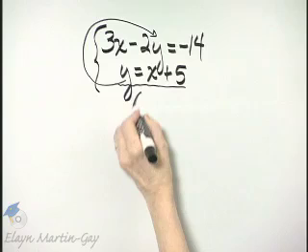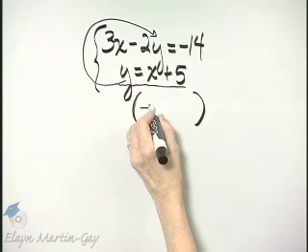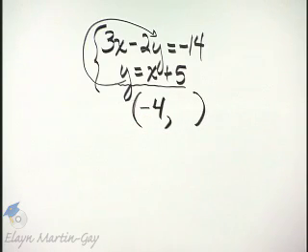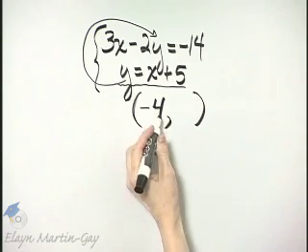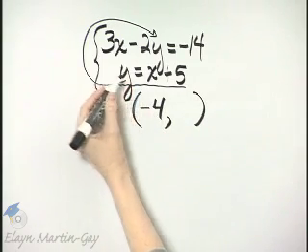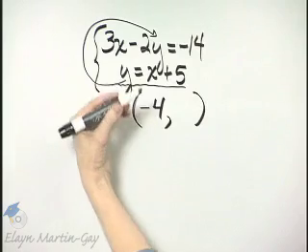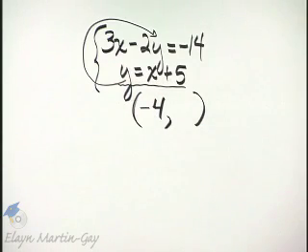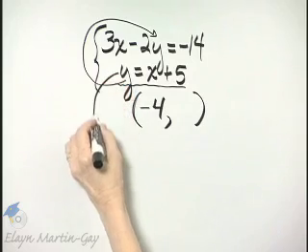What do we know thus far then? We know that x is negative 4. That is the x value or x coordinate of the point of solution here. How do we find the y value? You can let x be negative 4 here or here and solve for y. It makes no difference. I'll use this equation.